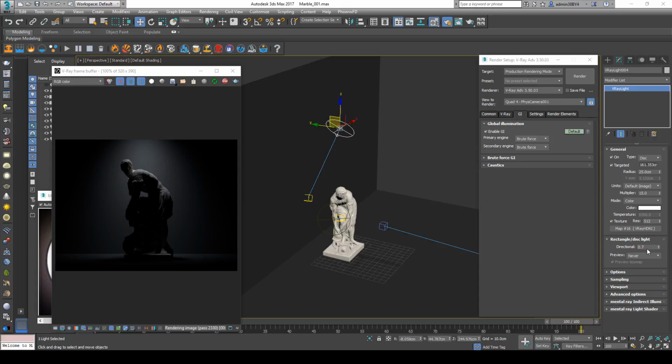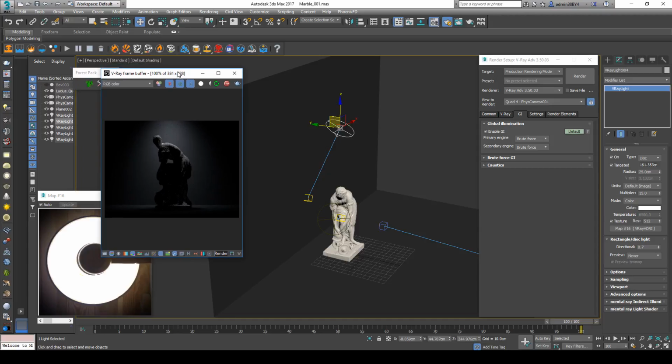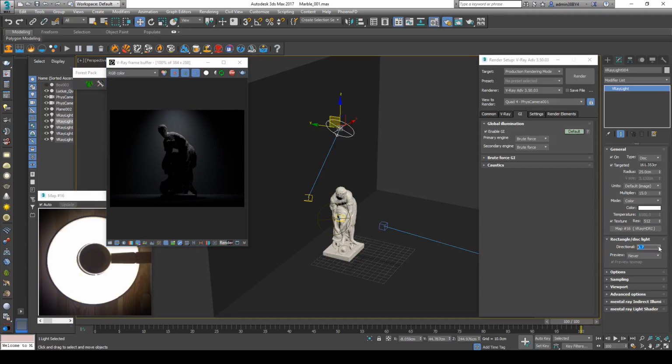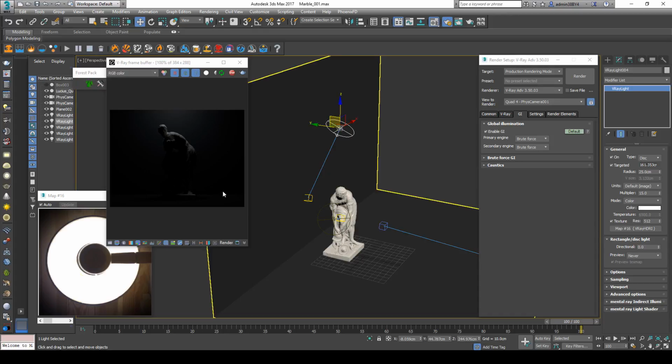This is a new feature, and if you haven't worked with it, basically what this will do is it'll turn a light from an area light where all the light is kind of coming out from 180 degrees in all directions, and it will narrow that cone to be more like a flashlight. So let me just explain this. I'll go smaller on my preview so we can see more of a real-time effect happening here. I'm going to go back down to 0. Now you can see, having 0 directionality on the light, we're getting a very soft fill, and it's more even fill in the scene. This is more what's happening with area light or a softbox.